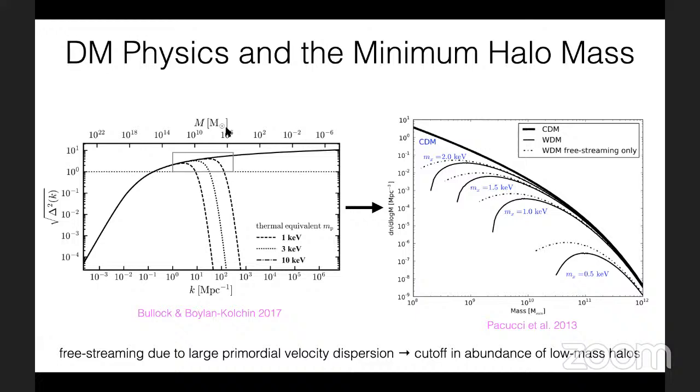Okay, so just to make this more explicit, if dark matter is warm, that's probably the simplest example to think about. If dark matter is warm, so for example, if it has mass of the order keV and it's produced thermally, then its free streaming leads to a cutoff in the matter power spectrum at a characteristic scale. And that cutoff is imprinted on the halo mass function or the subhalo mass function at the corresponding mass scale.